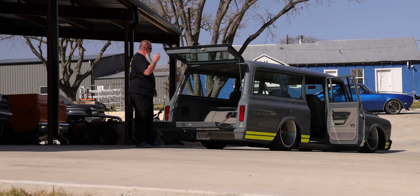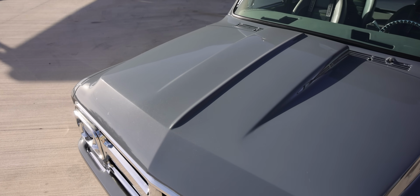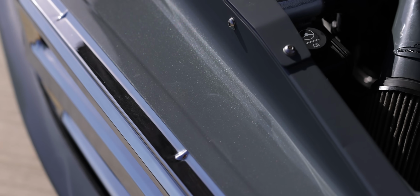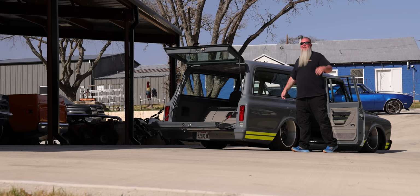I'm really happy with how the interior came out, but I just can't get over how good the paint is. Seeing this thing in the sun with the amount of freaking pearl that's in this thing, and I hope that conveys in the video as well, is just absolutely beautiful. All that stuff is beautiful to look at, but really it's the functionality. It's how this thing drives and how it performs.